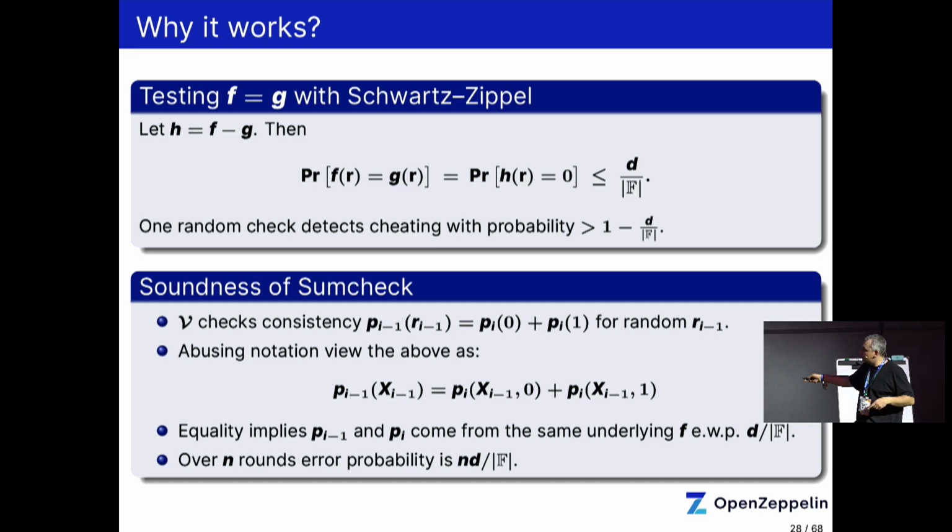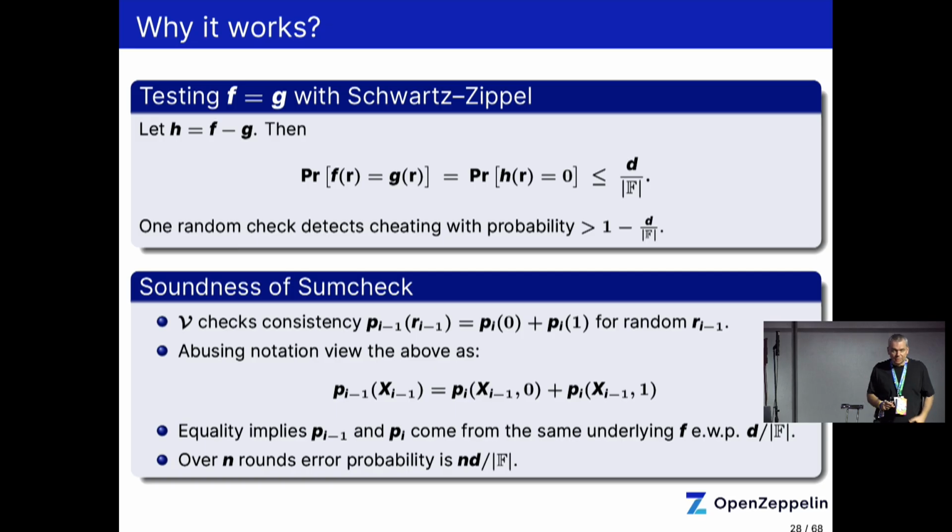Conceptually, we are abusing notation here a bit, but if this is your polynomial from the previous round, and this is your evaluation for the current round, this will be your f, and this here will be your g. So by this check, you are simply verifying this equality. By Schwarz-Zippel at every round, we make sure that the polynomials are correctly chained to each other. And that's where the whole soundness rests on.